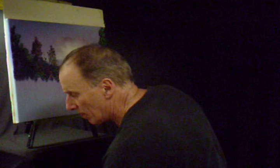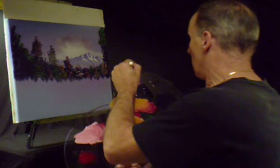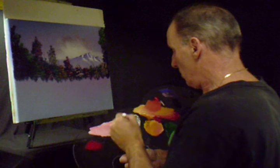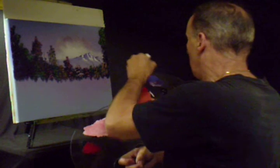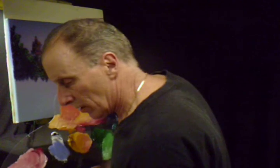Now, clean this brush off again with all this green that's on it. I want to come into some light blue, blue color. Excess. Now we'll come into some blues. Liquid clear again. And some light blue. Blue. And some white, liquid white.